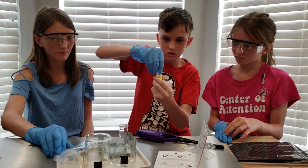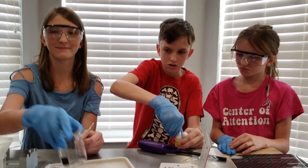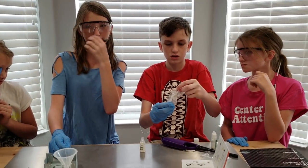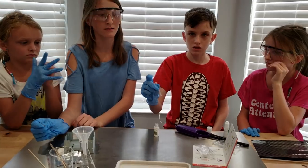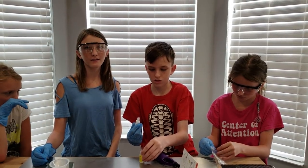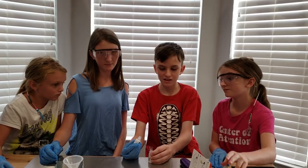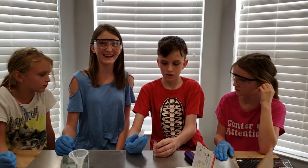Okay, good. Now set that down. We do not want that to spill, or the entire house might explode. Not really, but. Is that liquid? No, it looks like a powder. Get that little funnel. We're going to now pour the solid fuel in. You can put the funnel in it. Pour one bottle of solid fuel in its entirety into a bottle of sodium hydrogen carbonate. That's also known as baking soda. It says on the bottle. So pour it in.